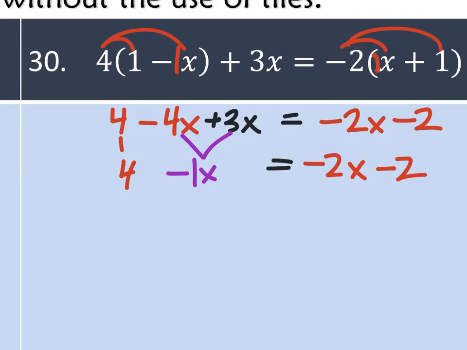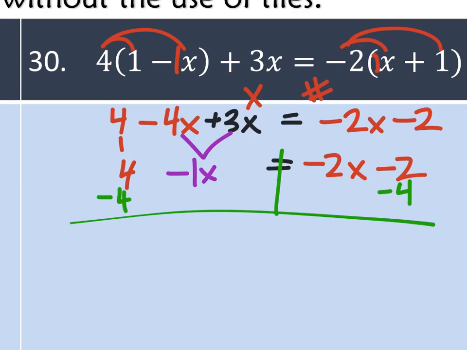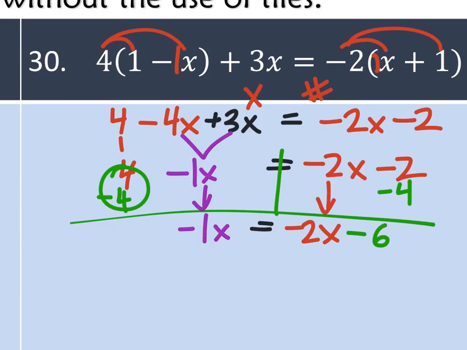And at this point, since we've simplified it with distribution and combining like terms, we'd have to see which side we want the x's on. And I'm just going to choose, again, x's on the left, numbers on the right. So that positive 4 on the left in red, it needs to go. It needs to be zeroed out. So subtract 4 from both sides. And again, make sure you're combining that with like terms. That'll zero that out. You got negative 1x equals this negative 2x. And negative 2 minus 4 is negative 6 right there.